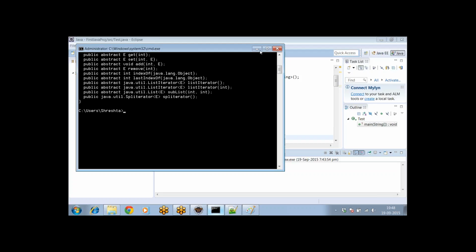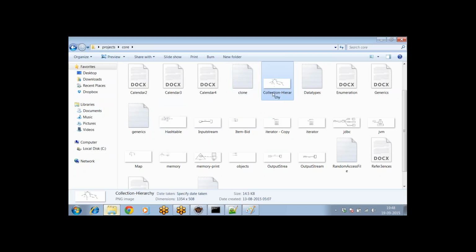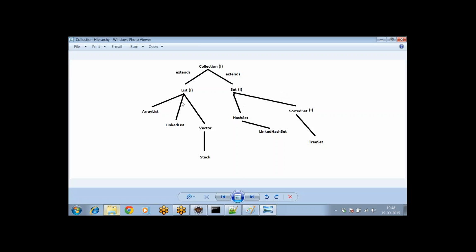Now let's move on. Here we got several collection classes which implement this List interface.